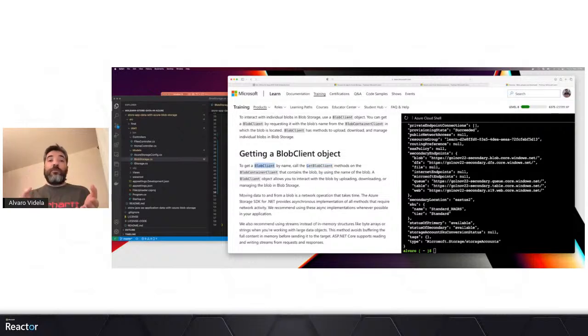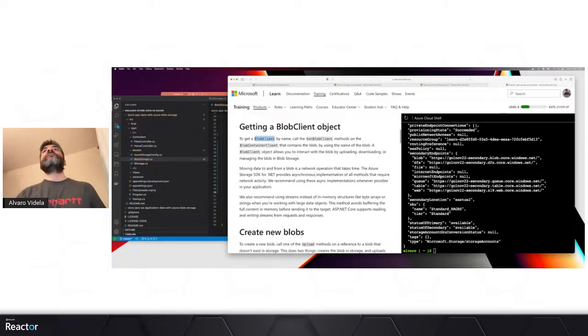And then because we are working with blobs directly, we use the blob client. So again, the storage client class, then we have the blob container. Remember, storage, containers, and blobs. So storage client, blob container client, and blob client. That's the structure that we need to follow to use all this stuff.